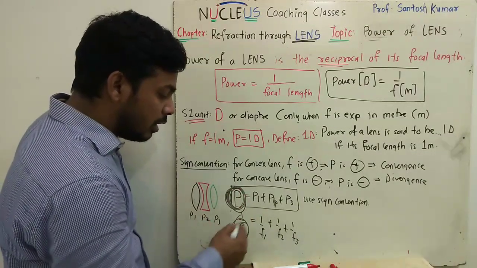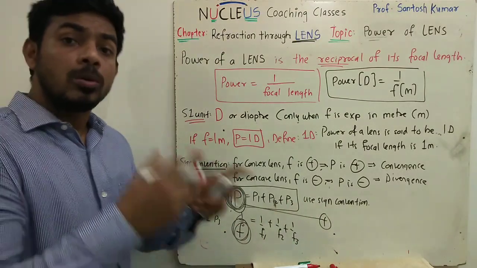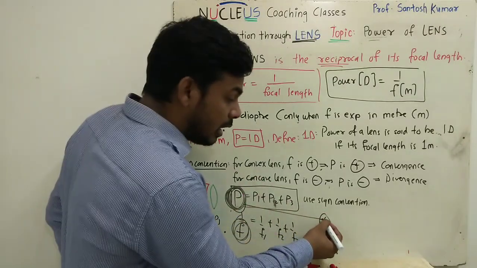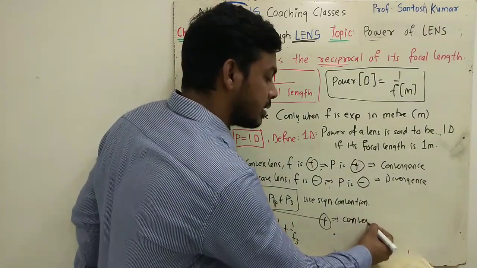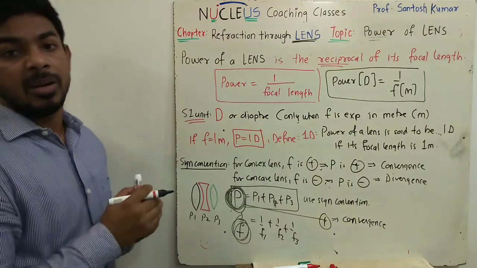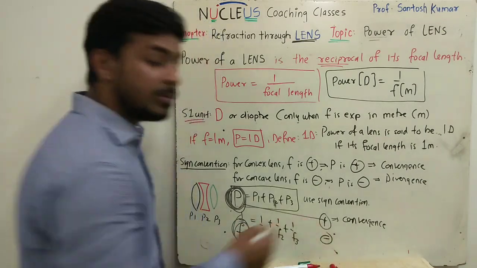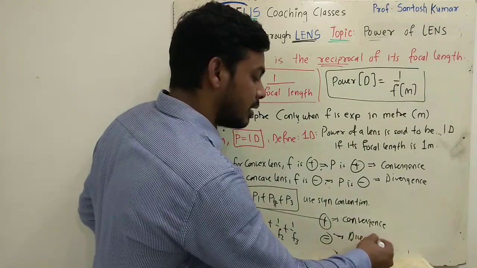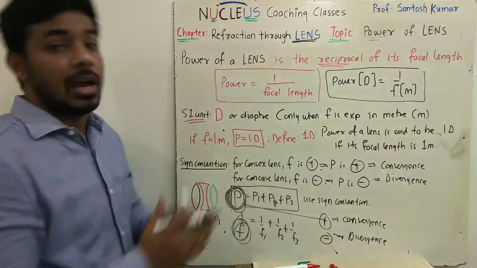And what if this total power, or total focal length, comes out to be positive? So you have two or more lenses acting together, right? If they are joined together, and if the total power comes out positive, then that combination indicates convergence. That means this system will converge a given beam of rays if total power comes out to be positive, and if total power comes out to be negative, then this system will show divergence. That means a ray of light passing through this system appears to be diverged.